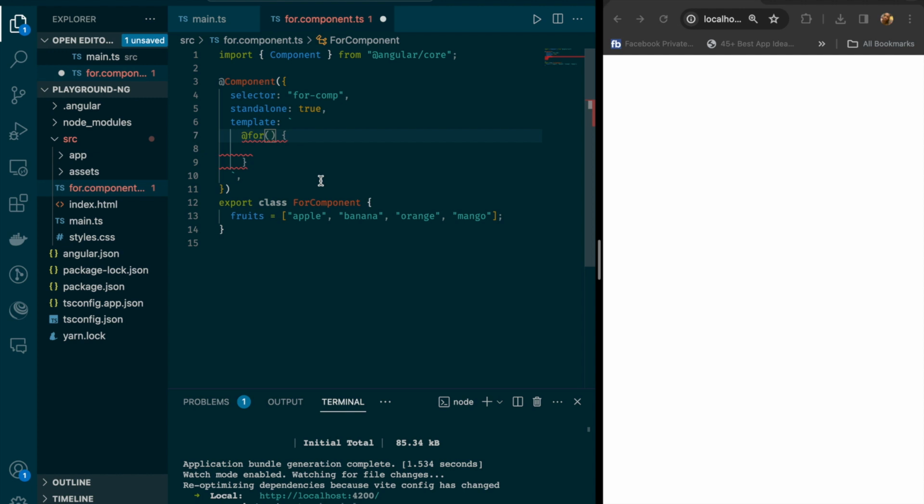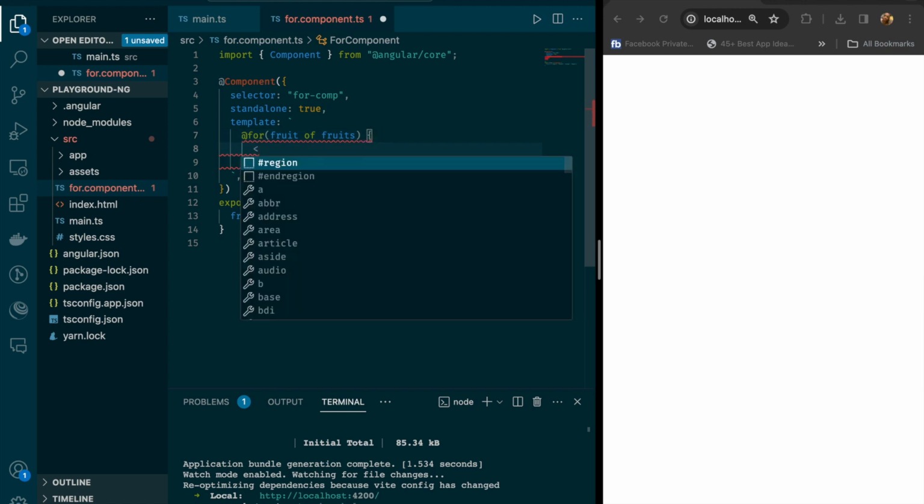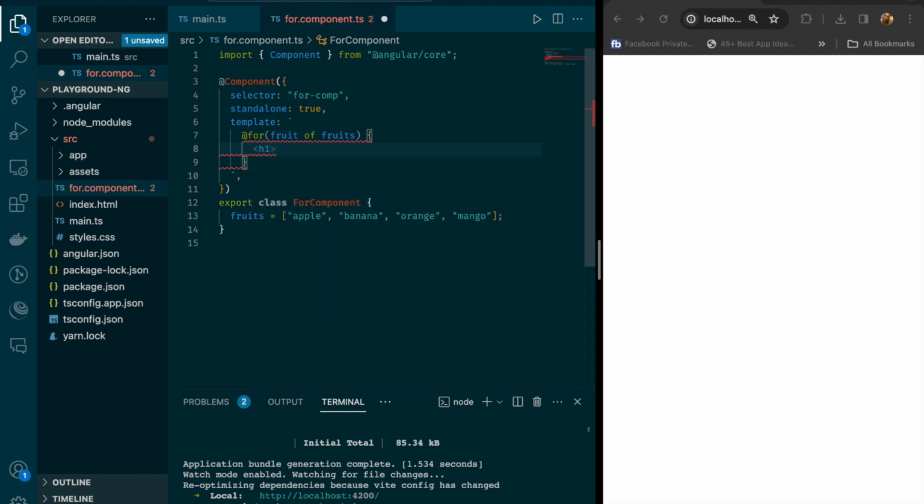So first we write out the variable where we want to store each fruit. We name it fruit, then write the of keyword, followed by the array we want to display. Then after that, we can render the fruit inside the braces like this.